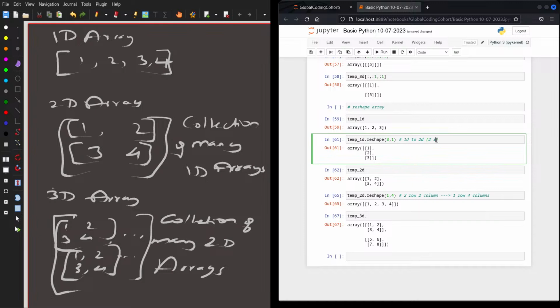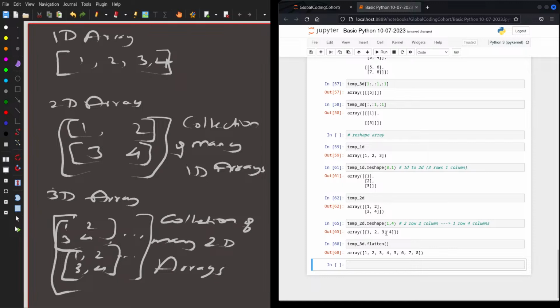Three rows, column. I'm going to use a function called flatten. What this flatten will do is convert 3D to 1D.